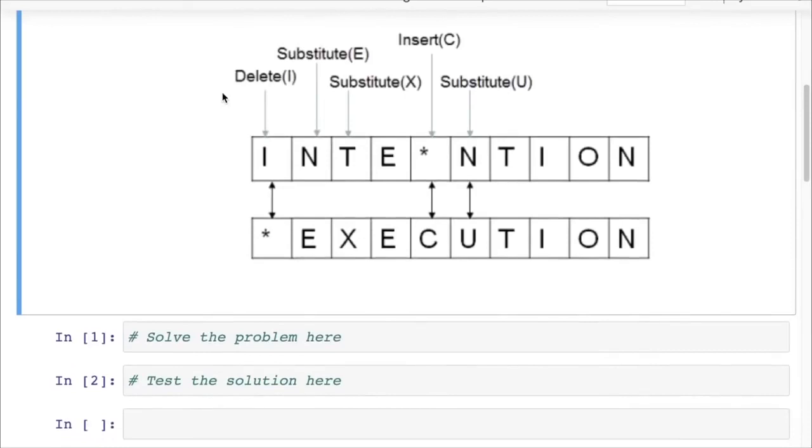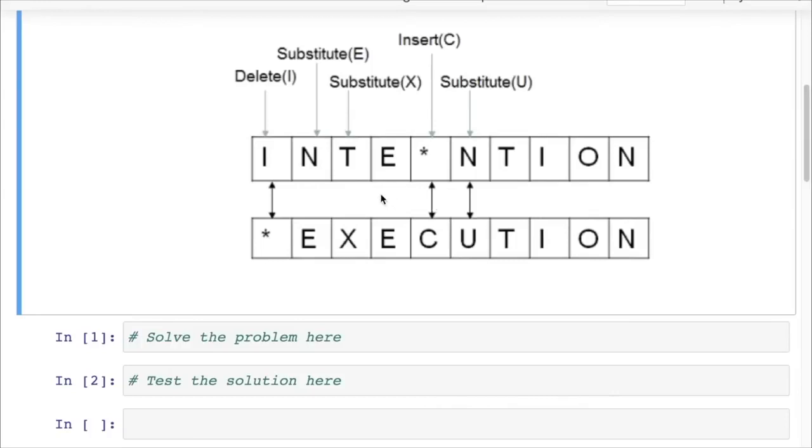So the first thing is to state the problem in your own words. So given two strings, we need to perform a series of operations on the first string. The operations could be deletion of a character, substitution of a character with another character, or insertion of a character. And through these operations, we need to convert it into a second string. Okay, we have understood the problem. If the interviewer had not given an example, either you can state the example or you can just ask for an example, whatever works for you. So we've stated the problem.